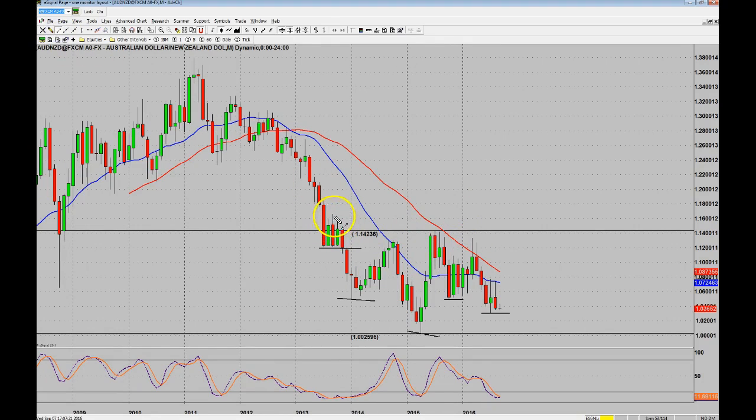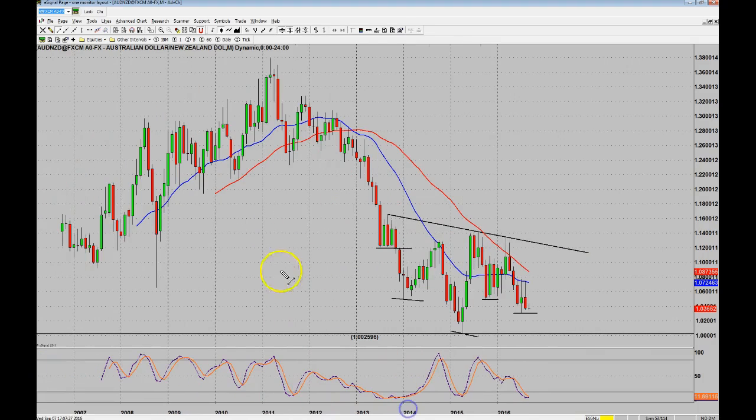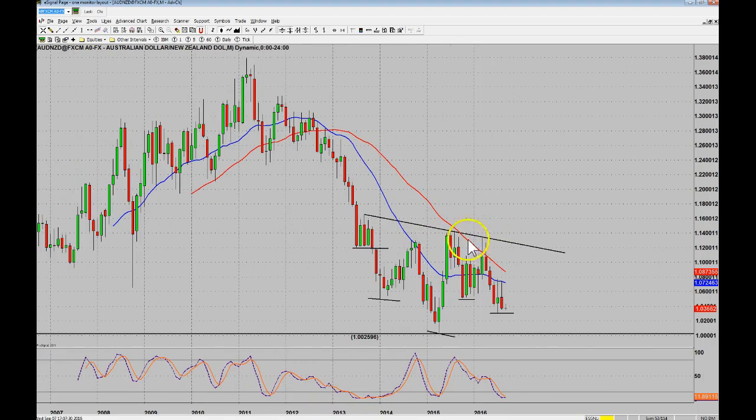I'm sorry, I don't even have it in that well. That would be your neckline. Okay, so with our understanding of candles and price action, it does appear that this is trying extremely hard to make a bottom, and that at some future point, I don't know when, it could be many, many months from now, prices are going to want to come up here and at least test this spot. Maybe they won't be able to break through, I don't know. But at least test this neckline or trend line or whatever you want to call it.